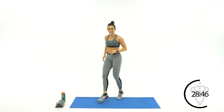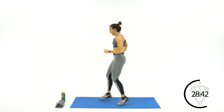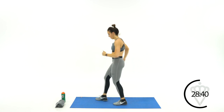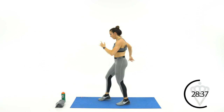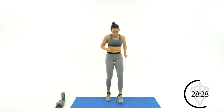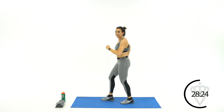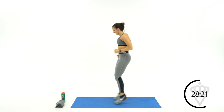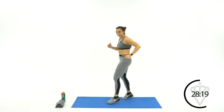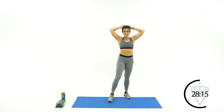Good, good, good. Let's go. Arms are working. Core is tight. Good, good, good. All right, a little quicker. 20 seconds left. Work, work, work. Come on. Turn it up a little more. 10, 9, 8. Go, go, go. 3, 2, 1. Rest. You got 15 seconds.